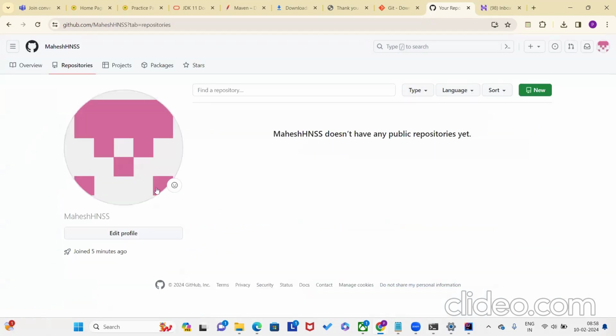Since we don't have any repository created yet, we don't see anything. But if you are in any organization, go to repositories, you will see thousands of repositories, because each and every team has a unique repository, so that they coordinate with the help of that particular repository. So now SSH key generation is completed. Now we can create a new repository.